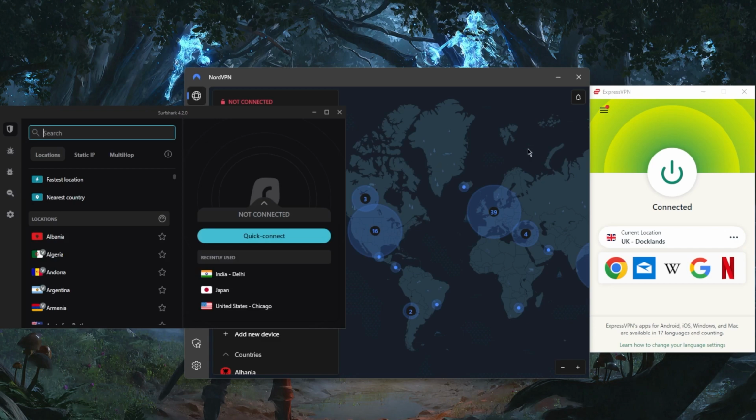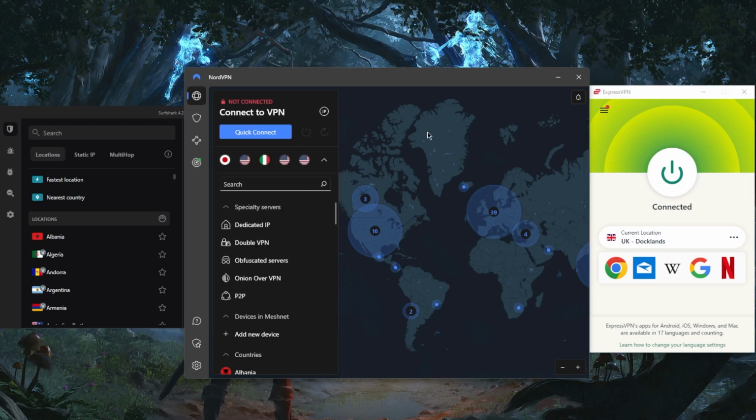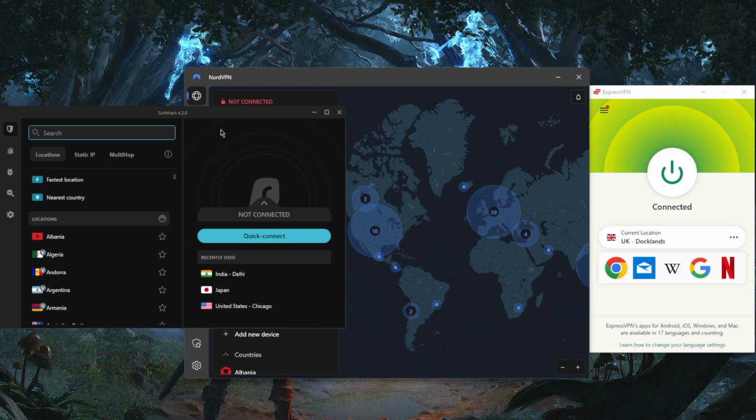Overall, they're all great VPNs. Express VPN will give you over 3,000 servers in 94 countries and will allow you to secure up to 5 devices per subscription. With NordVPN, you've got over 5,400 servers in 59 countries, and you'll be able to secure up to 6 devices per subscription. And perhaps the coolest feature with Surfshark is the ability to virtually secure an unlimited number of devices with just a single subscription, making it a great and very convenient choice if you want to share your account with as many friends and family members as you would like. And you have over 3,200 servers in the biggest number of countries at 99 countries.